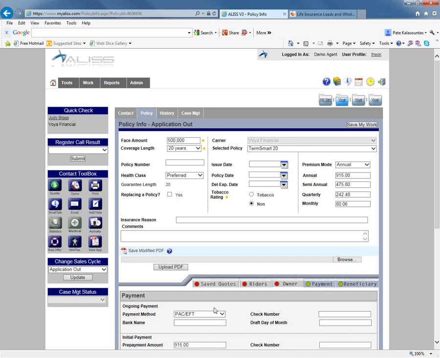Now, there's a thing called the automation engine that we have built in. I'm not going to go too deep into it, but the automation engine basically allows an agent to set up automatic emails. So the minute I move something to app out, 2 days from now, it's going to send an automatic email to my customer just reminding them of the medical exam. You can also set up automation for calls for your case managers or assistants to make on your behalf, and emails for your system to send for you. So the automation engine is a very intricate tool. I'm not going to go over it in detail here, but if you need more information, just give us a call. We can have a specific training on just the automation engine setup.